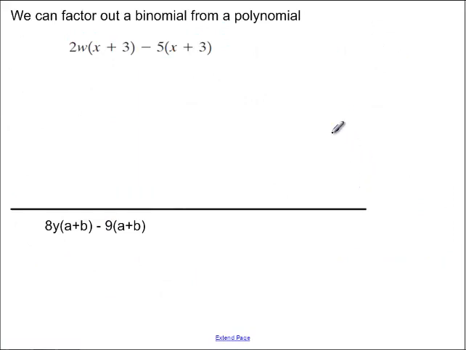So what we need to do is take a look at this. This is our polynomial. We're going to try and factor out the greatest common factor from this polynomial. In order to do that, we have to find out what the greatest common factor is between this term, remember terms are separated by addition, and that term.